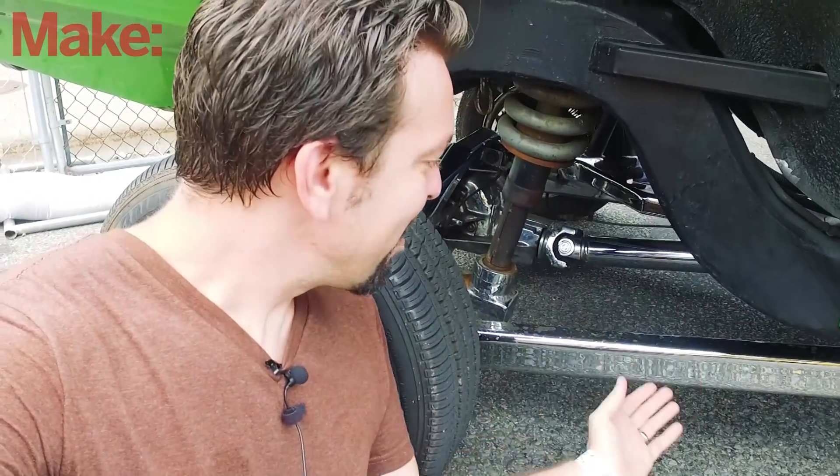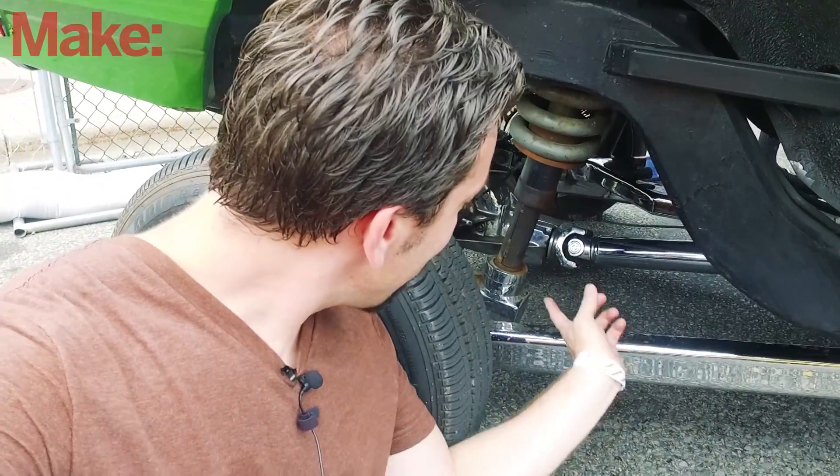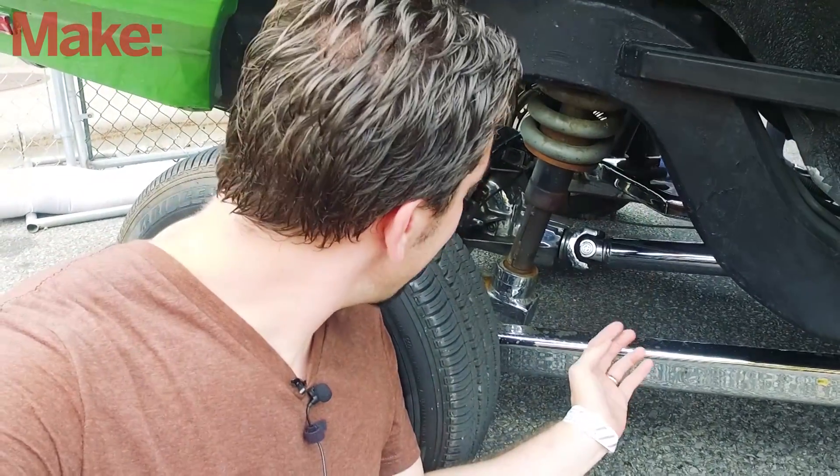Check this out — this is obviously not your standard car suspension. This has all been cut. We've got joints put in for your hydraulics. All kinds of stuff going on under here. These cars are insanely customized. There's nothing standard on a lot of these. Just really cool stuff.